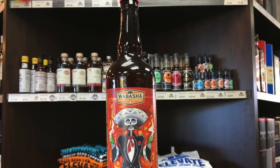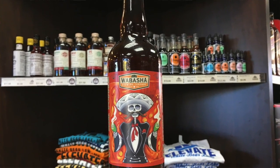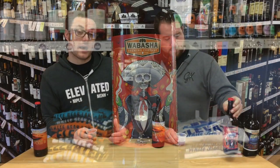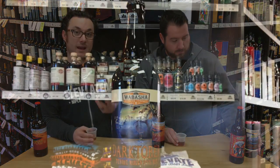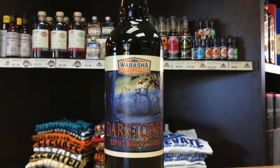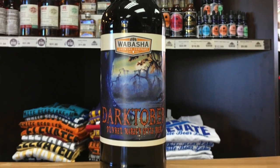As mentioned, we have a few items. The West Side Popper, which is a jalapeno cream ale. I actually really like that one. I was surprised, not generally a pepper beer guy, but I thought that was really well done. It came out really nicely. They currently have their limited edition Darktoberfest, which is a Dunkel Märzen style beer, just a darker Oktoberfest. That's limited quantities, still have some available.